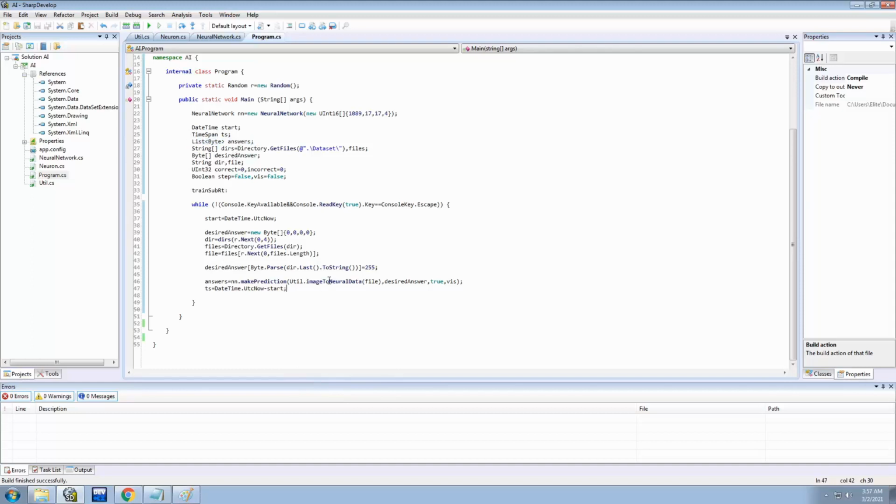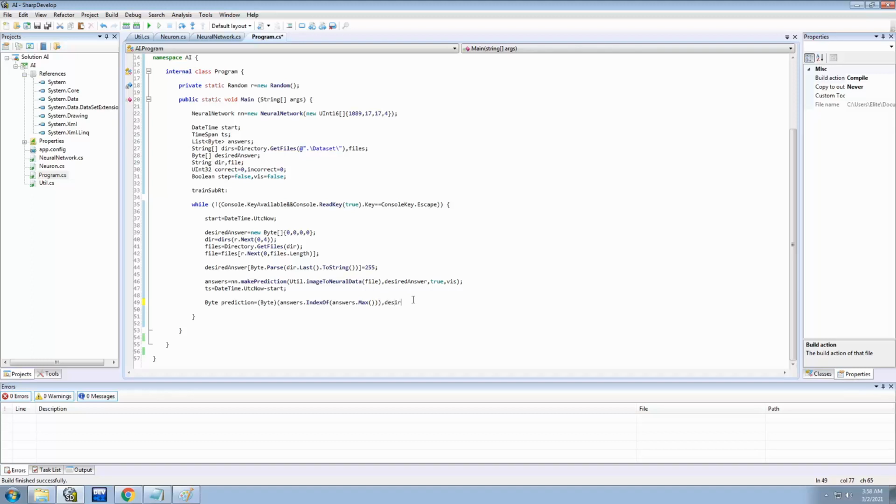So the way we do that is we get the maximum number in its answers, and we get its index. We don't actually just get the value, we get the 0, 1, 2, 3, 4, 5, 6, 7, 8, 9 instead of getting 255 or whatever.